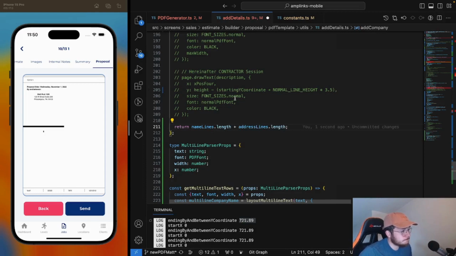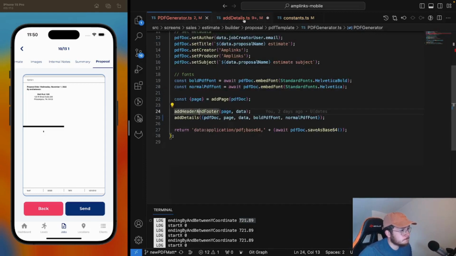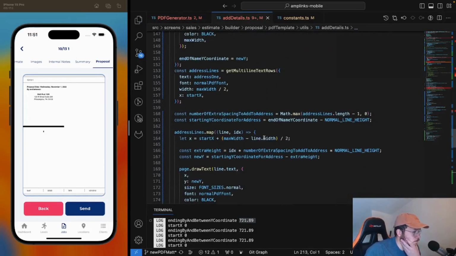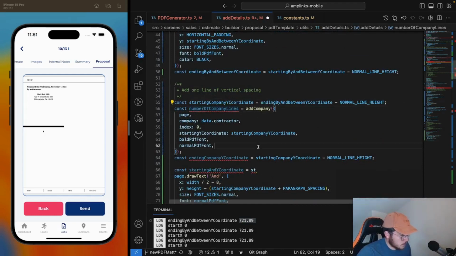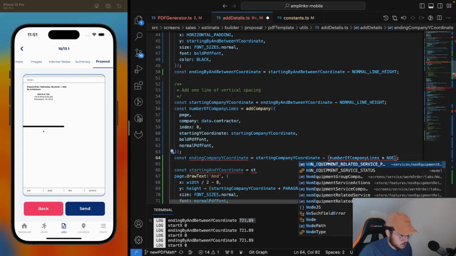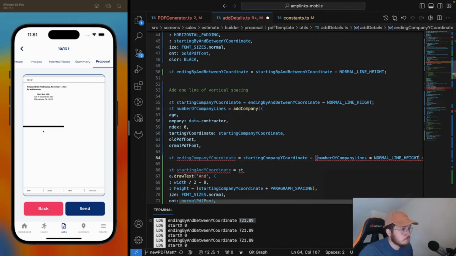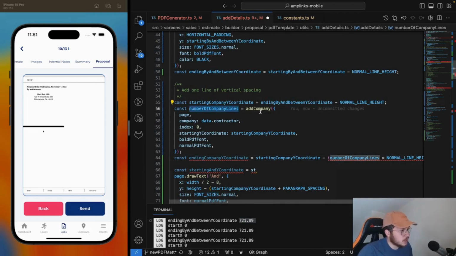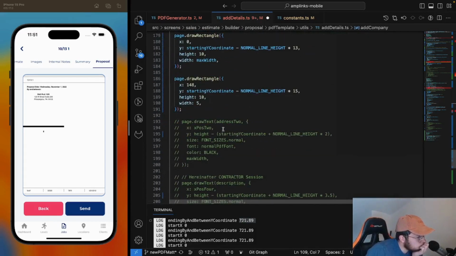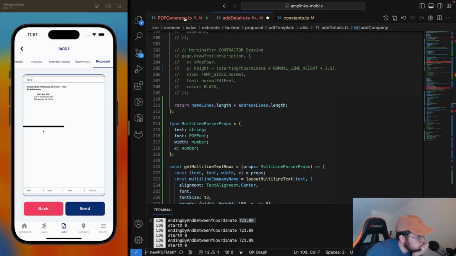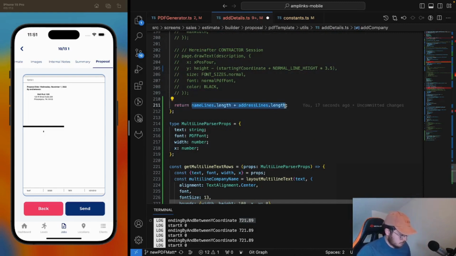Yeah. We'll need this eventually, but I think we just return the height of the company. Line height.